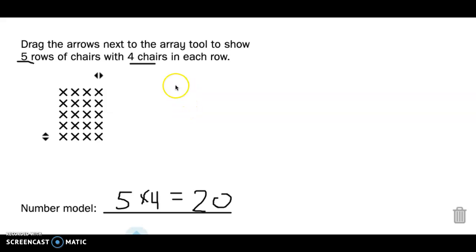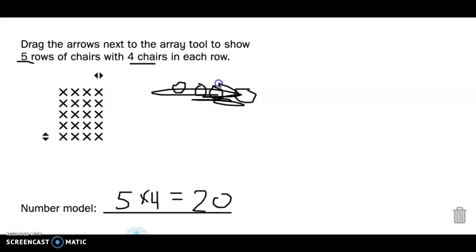Show me your extra row by adding circles this time so that we know it was your extra one drawn and not the rows you started with. So you see how I had X's to start? Draw your new row in the array using circles this time. Go ahead and write those in.